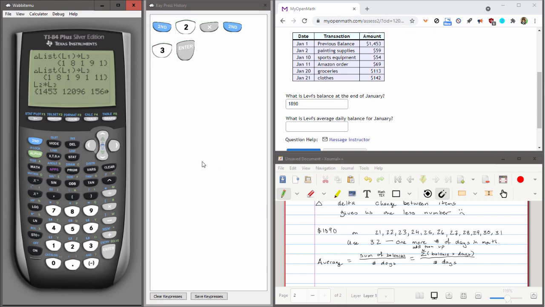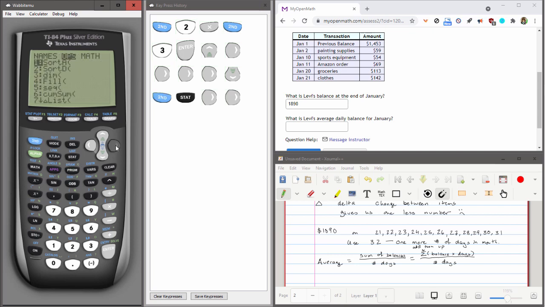Okay, but again, that's just a big list showing up on screen. What do we do with that? Well, we want to take its sum. There's an app for that. Right, if we go into our list functions again, and this time we say math, we want to take the sum.